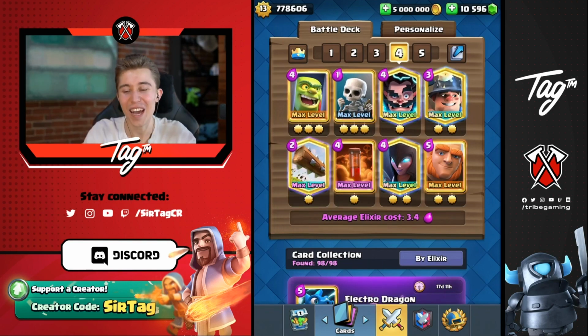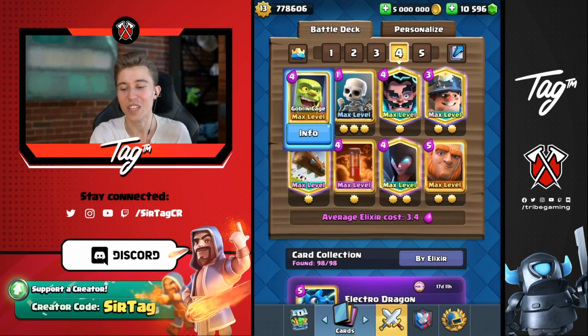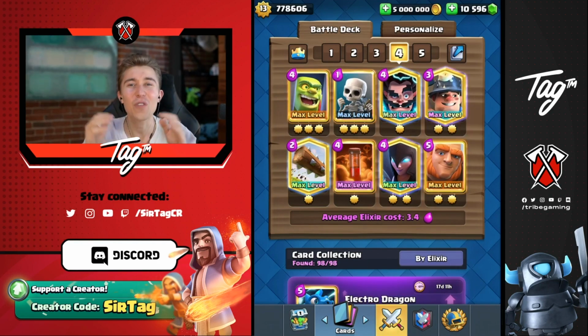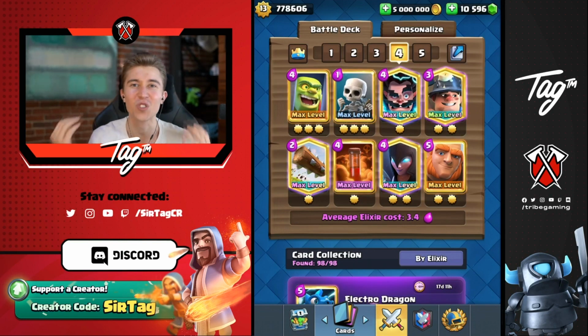This deck is all about counter pushing, so if you defend with an Electro Wizard or a Night Witch or even a Goblin Cage, and then you dish out a Giant and a Miner in front of that, you can get so much damage. And if you're not able to finish off the game with big Giant counter pushes, you're going to be able to win the game with Miner Poison and Log. This is currently one of the safest decks in the game. It is the best Giant deck that I've played in Clash Royale in a fat minute. So let's jump straight into some games and assert some dominance.